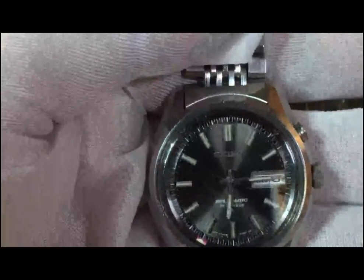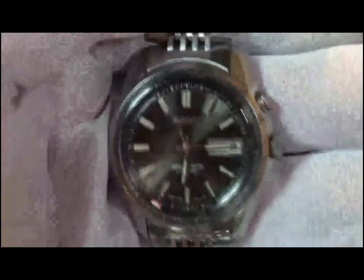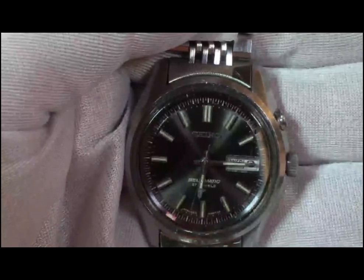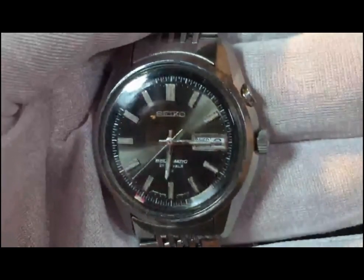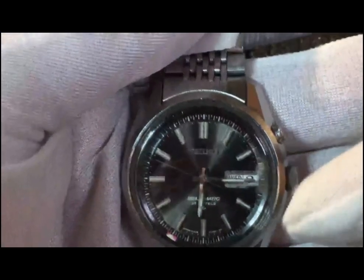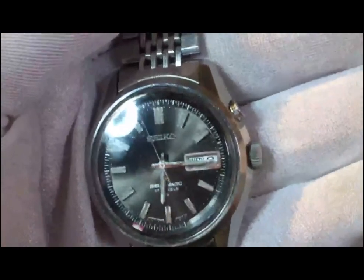The watch has no manual wind. The mainspring is wound via motion on the rotor, so movement, like any other automatic watch, moves the rotor, which winds the mainspring. There's a separate alarm spring which is wound by the crown, and the crown has three positions. The N is to wind the alarm spring. The middle is to set the alarm, and when you set the alarm, it only goes in an anti-clockwise direction. And when you pull the crown fully out to the third position, you can set the time.